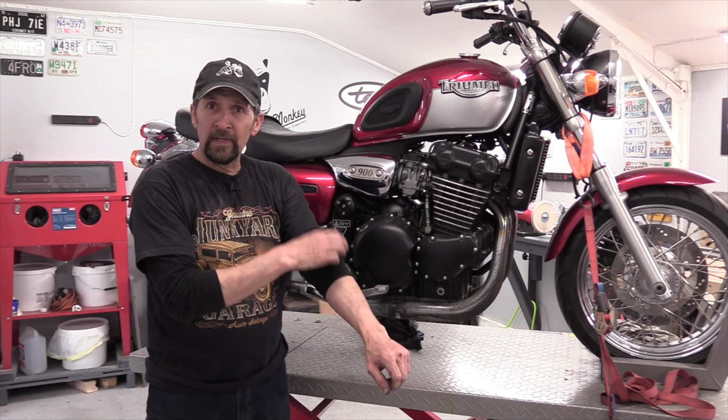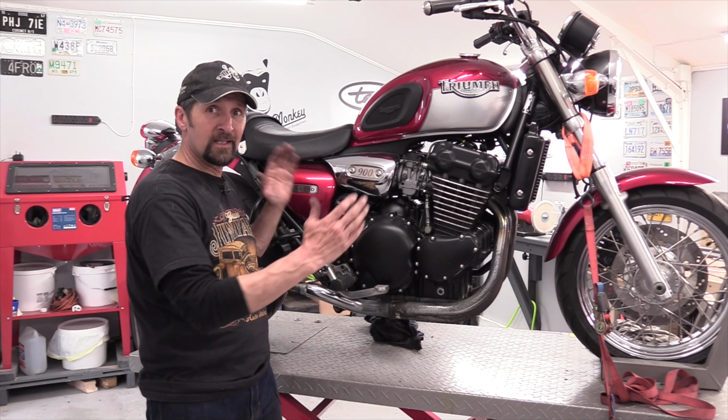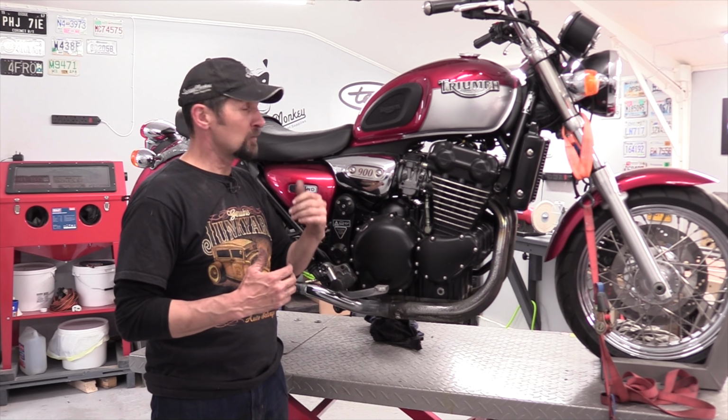Right, there we go. 6.5 inch between the centers turned out to be perfect. That gave me a 3-inch jack up in this point of the seat, and sitting on it, it's a fabulous riding position, exactly how I want it. Also with some flatter bars on the front, with some rear set foot pegs, it's going to get me a real aggressive riding position, and which will look really nice.